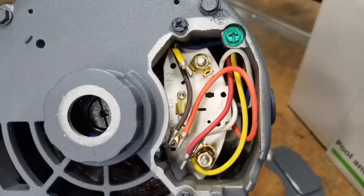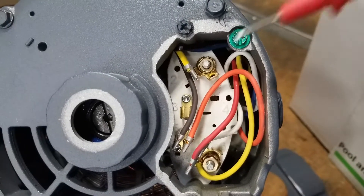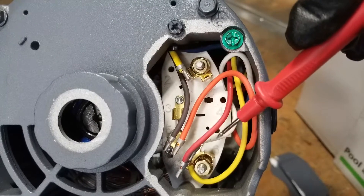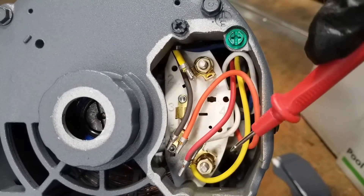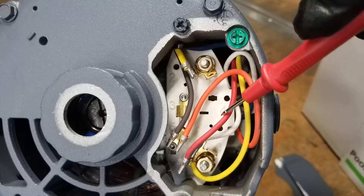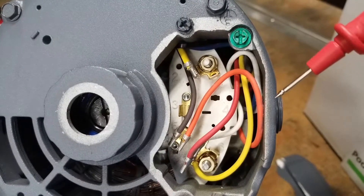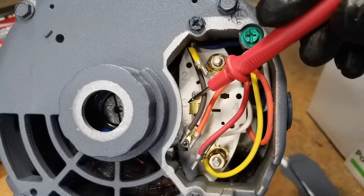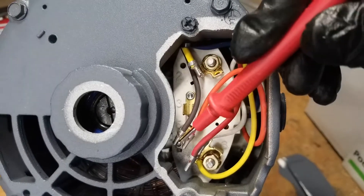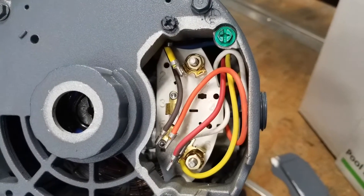This is the back of the traditional Autocore one horsepower motor. Looking at the diagram on the side, brown and orange are supposed to be on terminal number five, and red and white are supposed to be on terminal L2. The terminals are numbered one through six with L2 being the sixth. To change this to 230 volts, the diagram tells me to move the brown wire by itself onto terminal three, then move the white wire to join orange on terminal five — then it's wired correctly for 230 volts and would work fine on a UHT.